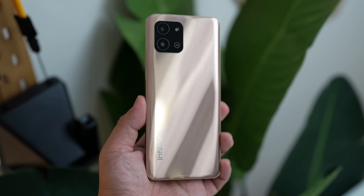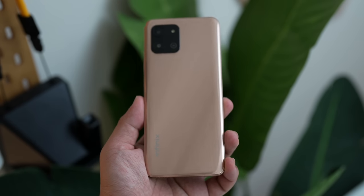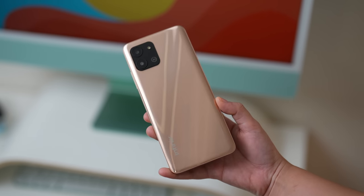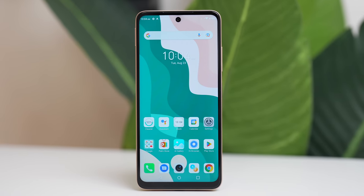Overall, if I were to give my early verdict as of the moment — though this is still first impressions — I can say this can be a perfect first smartphone for those who still have online classes, are budget-conscious, and whose top priorities are long battery life, good design, and a very appealing display. Speaking of the display, there are some drawbacks, like the brightness — there's improvement from the previous model but it's minimal. So there are times when viewing angles aren't great. But sharpness-wise, it's very clear because of its resolution. That's pretty much it for our unboxing, hands-on, and first impressions of the Infinix Hot 11 2022. I hope this gave you an idea of whether you should get this device.